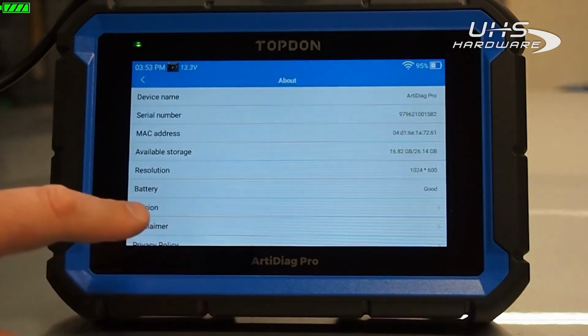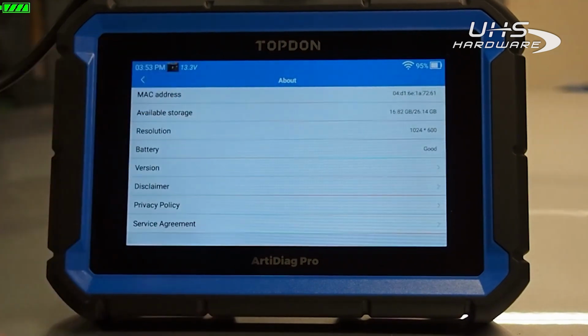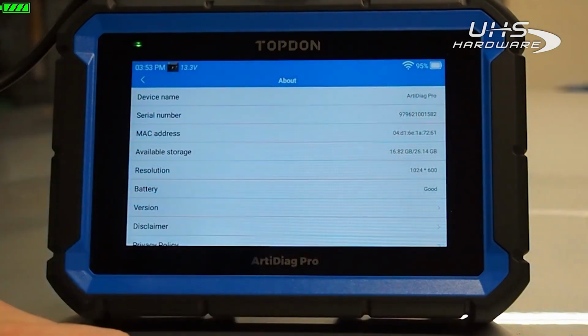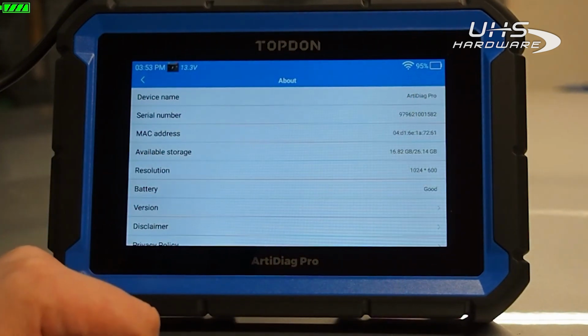Now we've also got About. This is going to give us all the information related to our tool's health. We've got our serial number in the top right there, which they may ask you for if you have an issue with your tool and you contact support.